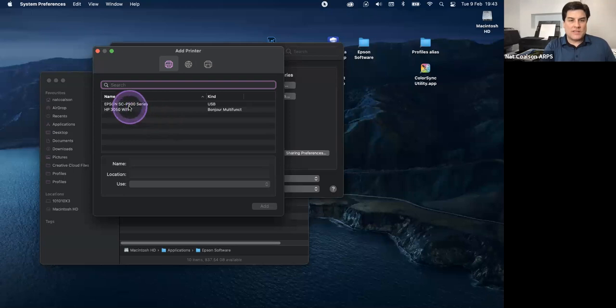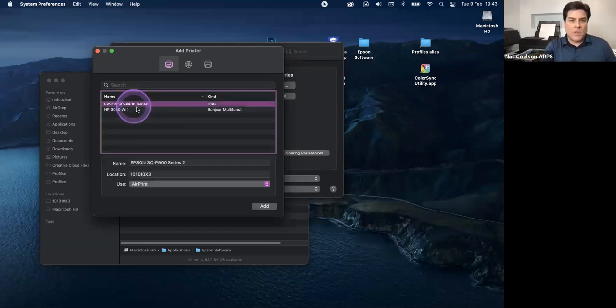The important thing is that when you're going to install the driver, and this goes not just for the P900, but for any Epson printer, you want to be using a USB cable, right? Not Wi-Fi, even though this printer does support Wi-Fi, use a USB cable. And then when you have an option down here, I'm going to leave this on the screen for just a minute so everybody gets this.